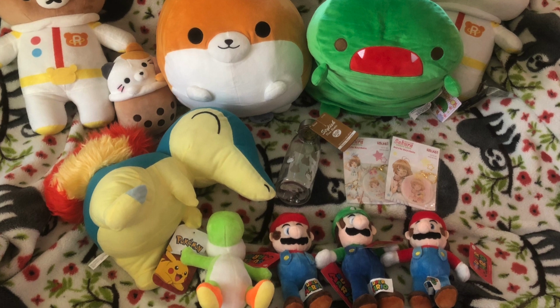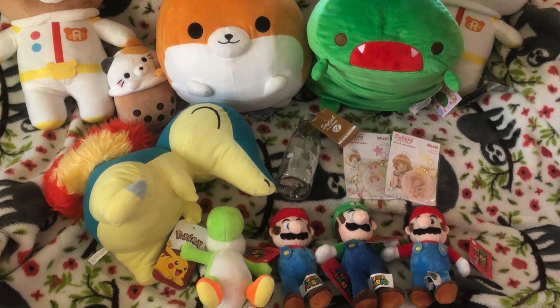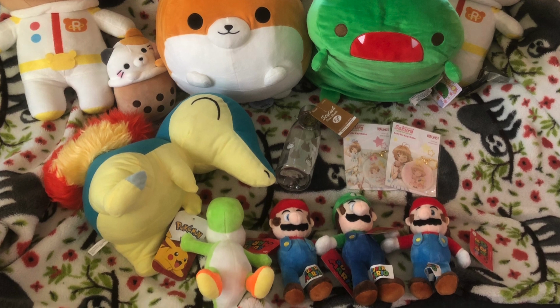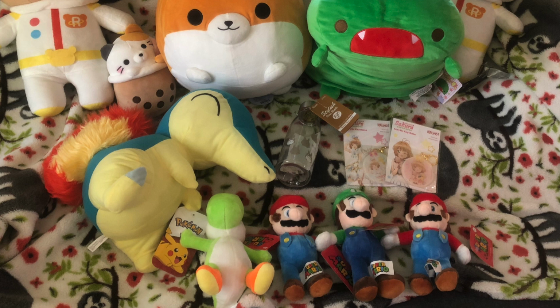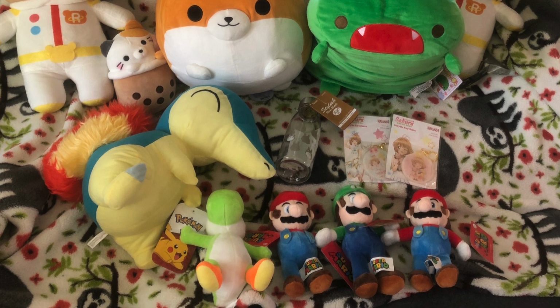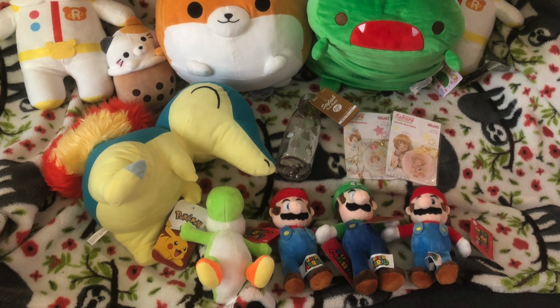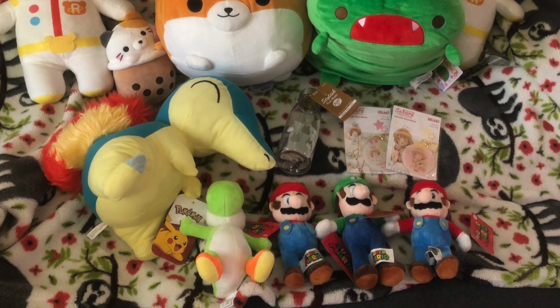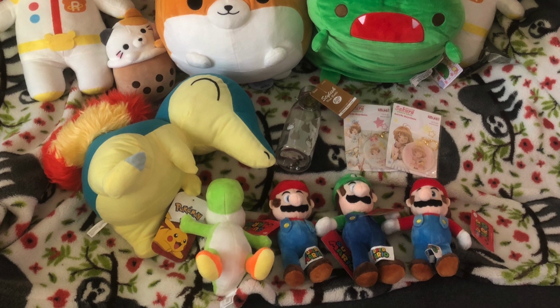Is it possible to get the keychains? And he kind of thinks about it, and he's like, you have to sign up at the counter. And I just looked at him, and I was like, really? And then he thought about it for a second, and then reached under the counter and got them and gave them to me. And I was like, man, thank you, I appreciate it. Like, damn, how many weird interactions and stories could come out of this arcade?